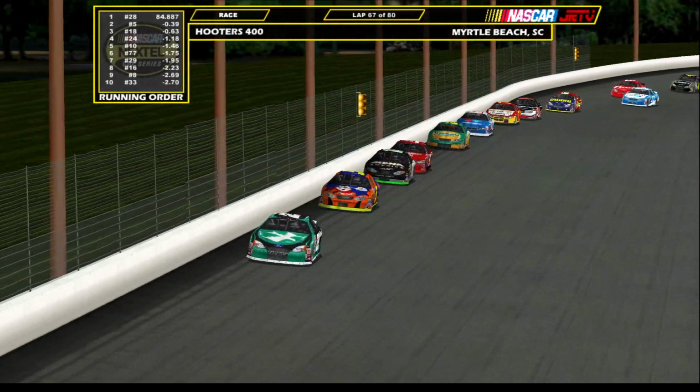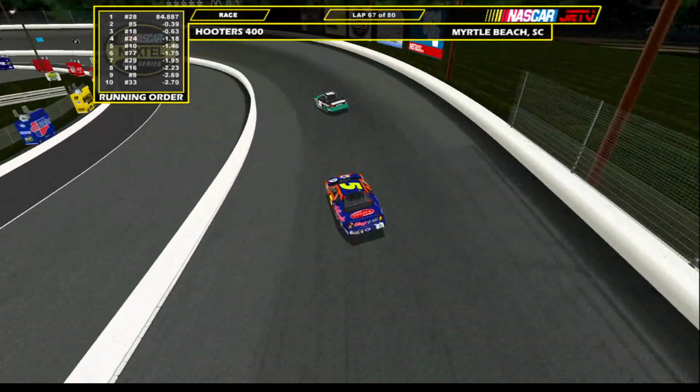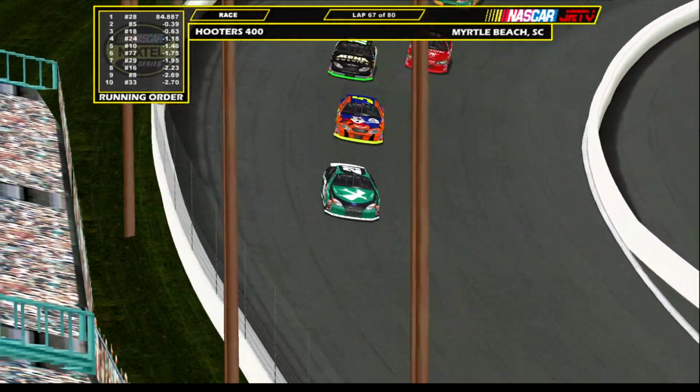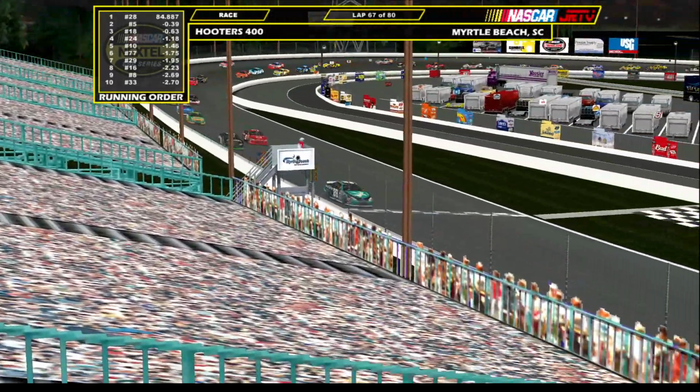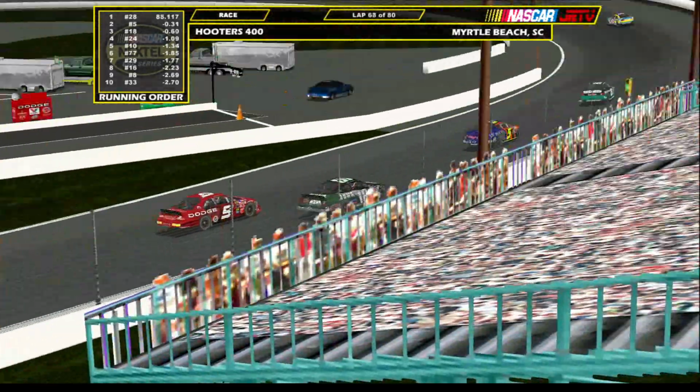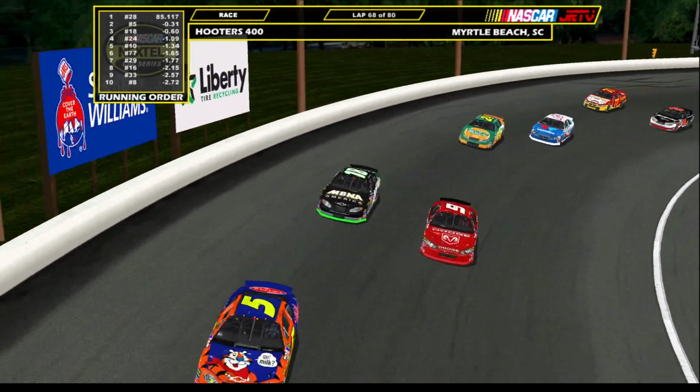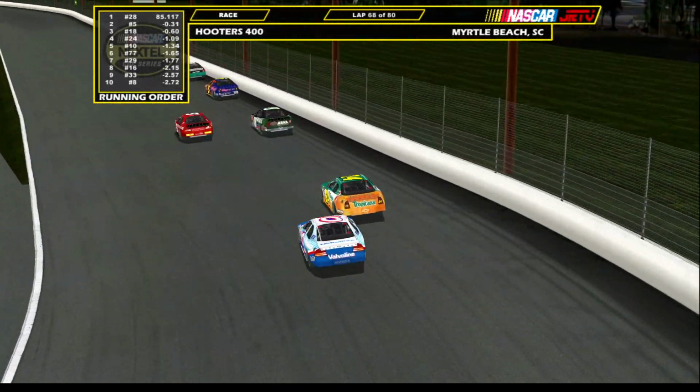It's going to be hard to tell, but Joe, I see one lapper up ahead, so you never know. That could play a factor, but it's weird to me watching these cars react how they do on the outside. You try to drive it in there if you're on their right quarter panel, right? But then all of a sudden, the car gets really tight, and they just drive it straight up to the wall. It's very strange how they react like that.